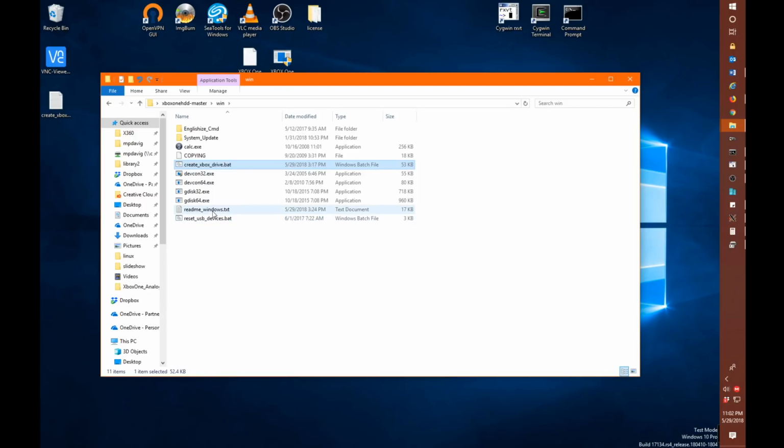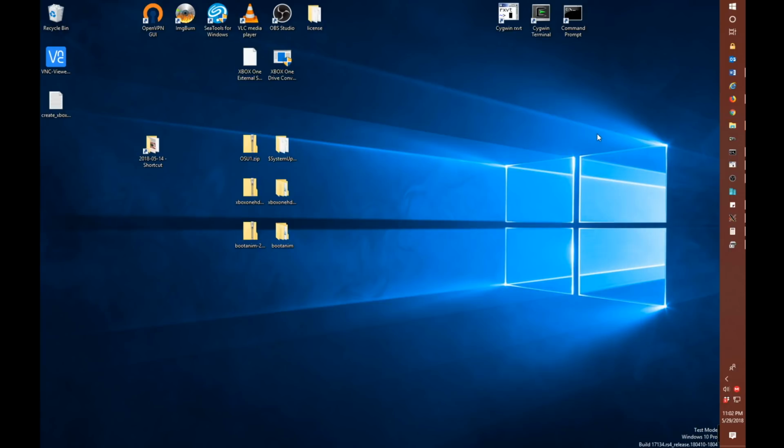And if you're looking for more information about how to use this, aside from my video here, there's a readme_windows.txt file included as well. All the other files contained here are a bunch of helper programs for this script. So I'm going to show you the way I use the script, and it's the way that you should open the script as well.